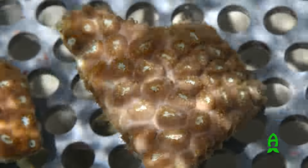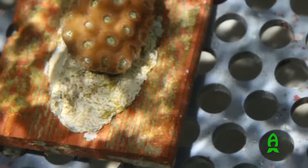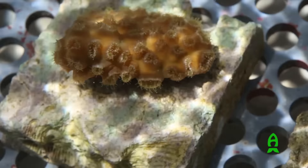The next tank is filled with Montastraea cavernosa, a large polyp stony coral with some of the largest polyps of any coral found in Broward County. It predominantly photosynthesizes with its symbiotic algae but is also known to eat small animals, mainly plankton and amphipods. The specimens here were used in the same nitrate loading experiment as the Siderastrea colonies. We have small fragments we hope will recover, leftover colony portions from original sampling, and larger colonies we're allowing to grow before fragmenting for further research.